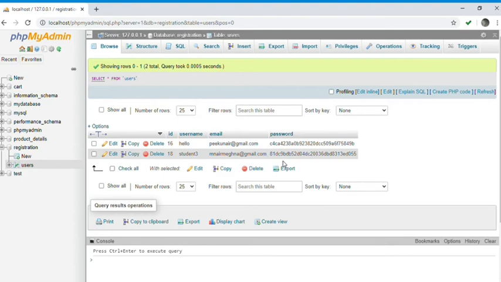And when you see the passwords column here, it's a really weird long number. This is because for the purpose of safety and security, I have encrypted the password by hashing it so that even if anybody else accesses this database and would like to tamper with it, they won't be able to access the password, because if they get the password, they'll be able to hack into the account and change a lot of things. So since they won't be able to get the password, they won't be able to do that. So for the purpose of safety and security, I've encrypted the password by hashing it.